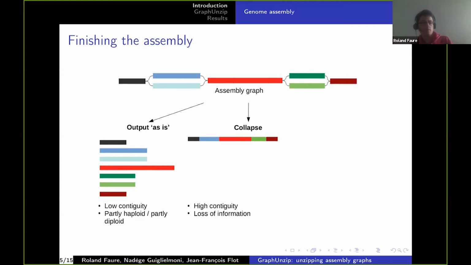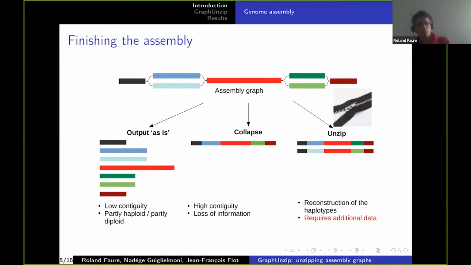But the problem is that we collapsed the two original haplotypes into only one sequence. And that means that we lost information. You see that in this example, I've discarded the light blue contig, for example, and so I've lost this information. And moreover, you obtain a sequence that may not actually exist in the actual genome. Here I've discarded the light blue contig and the dark green contig, which gives a sequence that does not exist. There is a mix between the two original haplotypes.